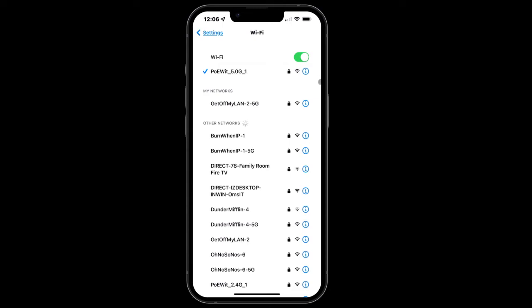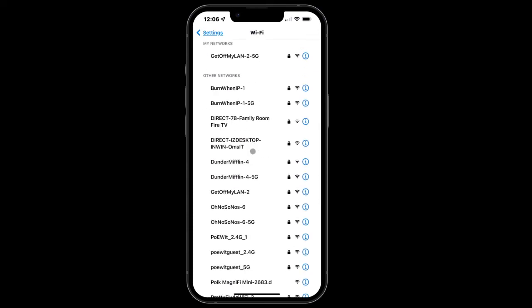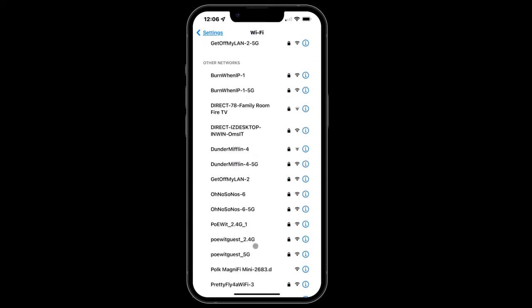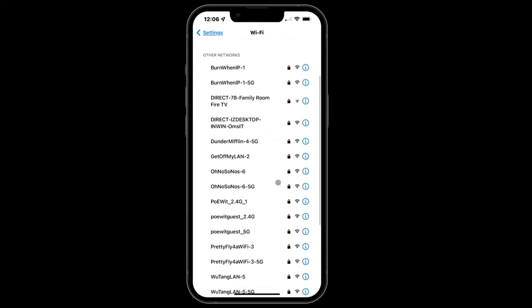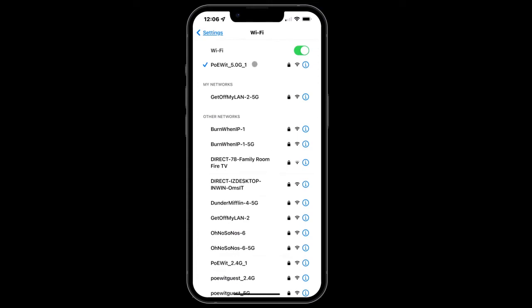First, when we do a scan of the network, we will see that in the default state, the PoEWit's access point will be broadcasting a 2.4G and a 5.0G guest network, and also a main network in the PoEWit's 2.4G network, and also the one we connected to, the PoEWit's 5G network. You will need a default passcode to connect to this network, which you can find in the Quick Start manuals. Now, let's go into the PoEWit's app and do the final configuration of this access point.